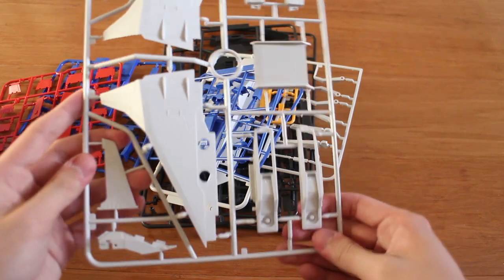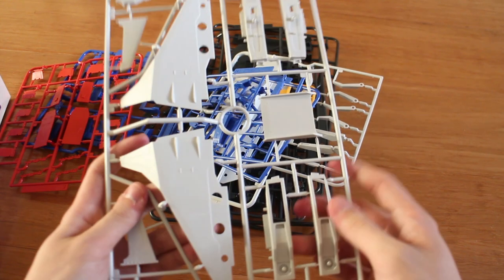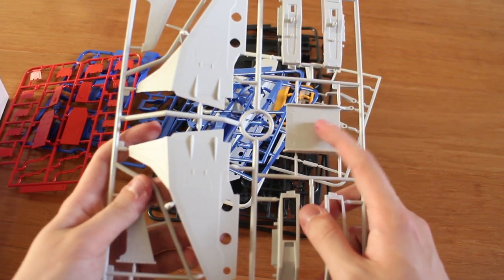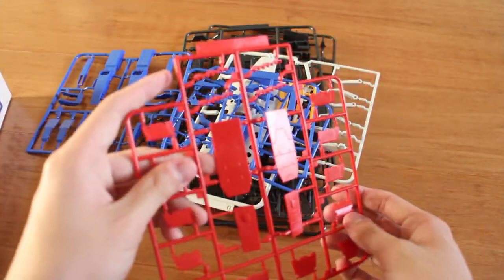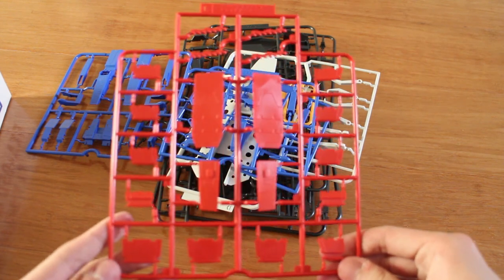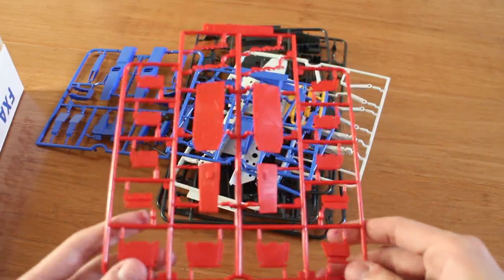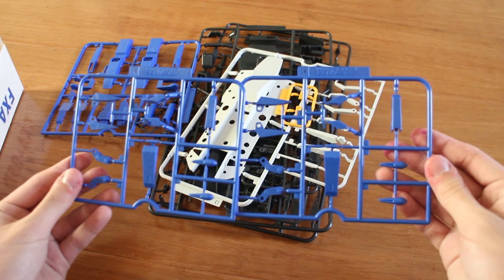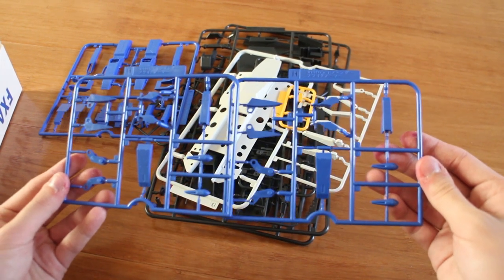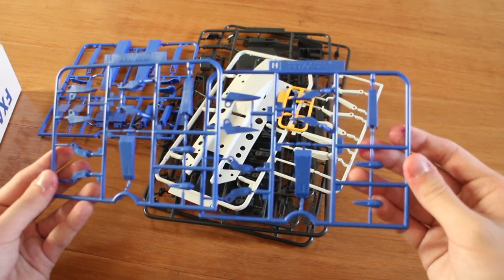Next, we got a C runner. I believe this is for the flying armor as well. As you can see, we get some wings, some base, the base jabber part. Then we got an E runner. I believe this is some part for the flying armor and some part for the G Defensor. I'm not really sure. Maybe it's all for the flying armor. We got a 2X runner. This is for the G Defensor, definitely. And this is the wings, the missile pods, the wings, yeah.